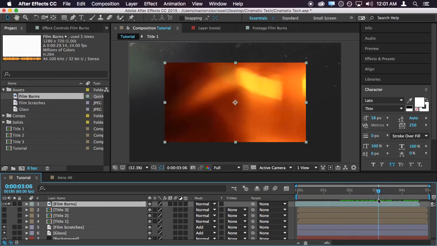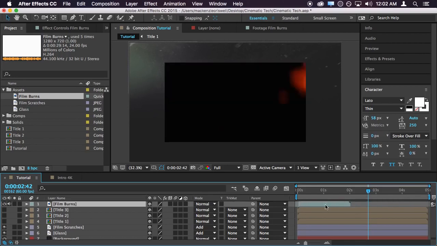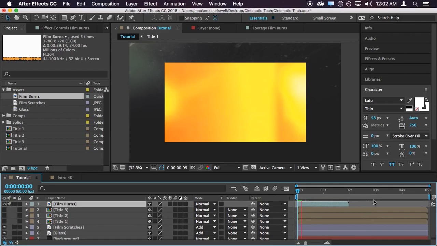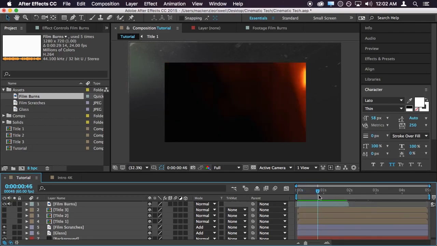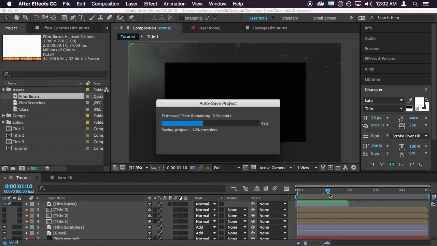And we'll want just under, maybe a second here of this. And then if we hit Command-Shift-D, what we can do is split it, and we'll grab this bit here. And we don't want too long of an opening transition. Like I said, this is 5 seconds, so we don't have a ton of time to work with. Okay, but all right, that looks good. So what we've got is our film burn in at about the 1 second mark. It's good to go. And with this one that we've picked, we have just some lingering light leaks that are going on. So that'll give us a nice look.